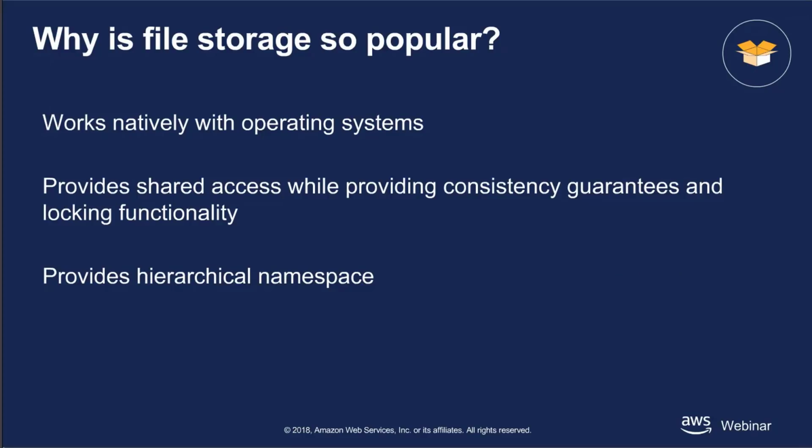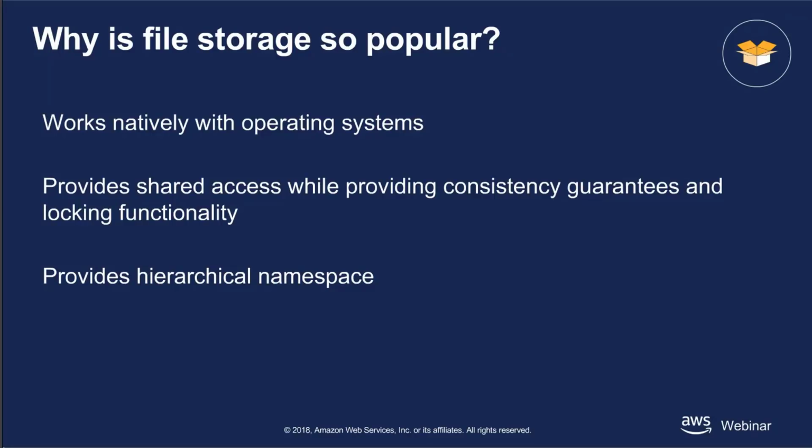So why is file storage so popular? Well, first off, it's been around for quite a long time, and as I've mentioned before, it's particularly handy when you're sharing access and you need to provide consistency that's guaranteed, and of course file locking functionality. It does work natively within an operating system, and that's important so that there's no special new code that needs to be written to access those files in that storage.